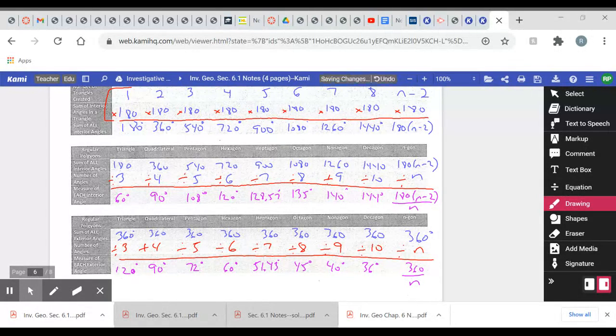So you can see they keep getting smaller and smaller. If the figure had 22 sides or 32 sides or 40 sides, it's going to keep getting smaller. It's never going to get to 0, but it's going to get really, really close to 0 the more sides it has. Technically, the more sides it has, the closer it's becoming to a circle.